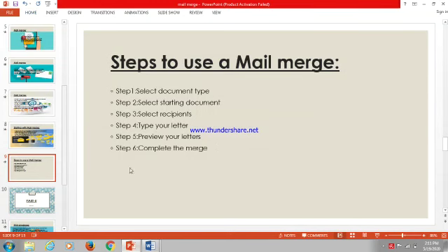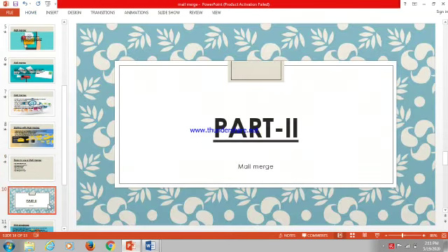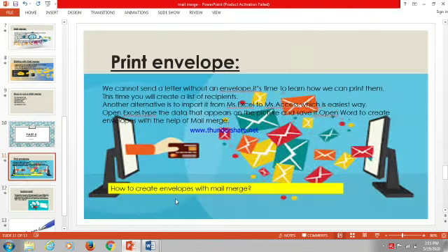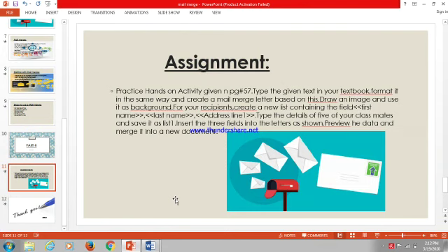So it is time to see the next part, part 2, which is basically print envelope. You can see we cannot send a letter without an envelope. It's time to, basically, wait a minute, I'm just going to go through the last step.